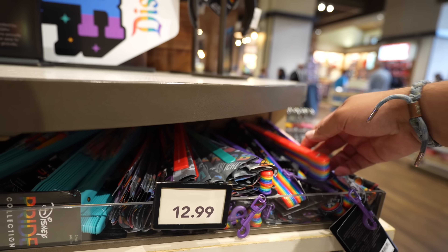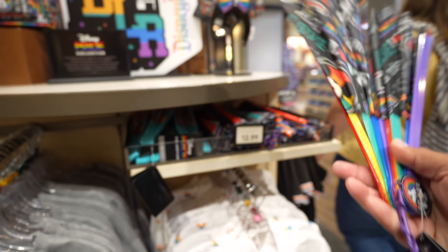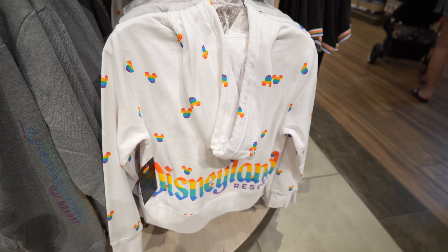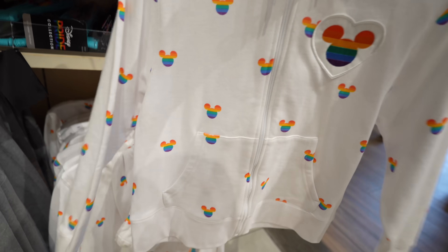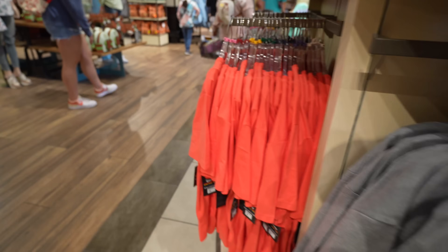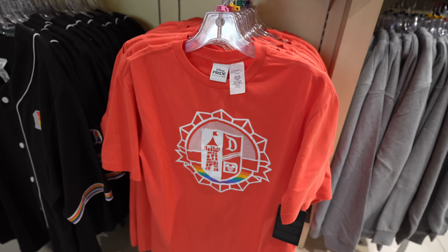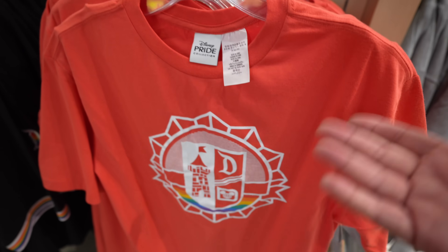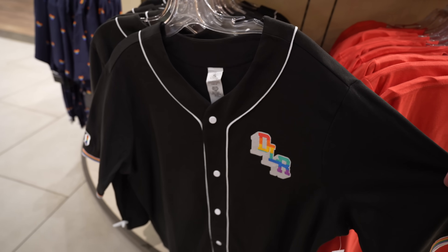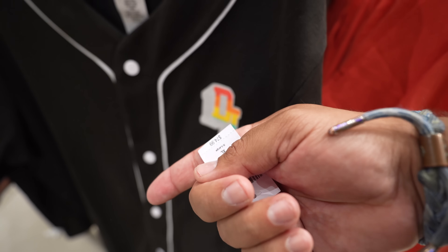Here's a look at the fan — so I was right, the fan I saw at the outlet store was new and it's part of this collection. They also have this sweater, but I'm not a big fan of whites. The heart's cool though. They have a t-shirt over here — again, very subtle, not too over the top. This one's extra small to a 3X. They have a baseball jersey which is really cool. This one is $74.99, and sizes range from extra small all the way up to what looks like a 3X.